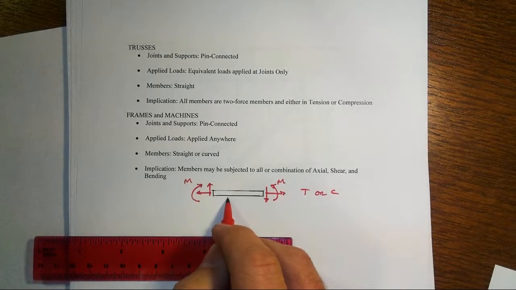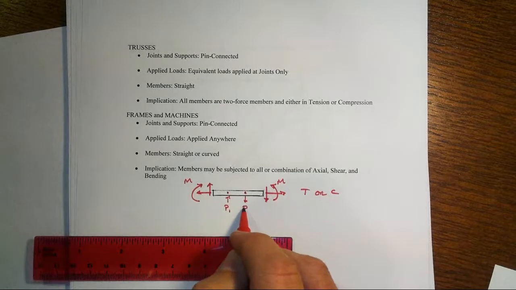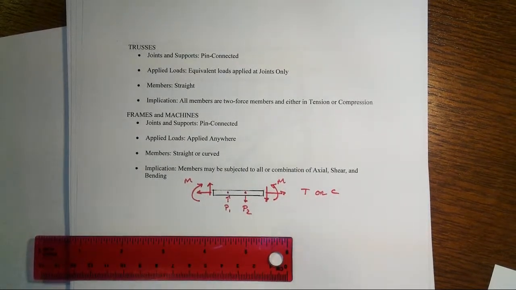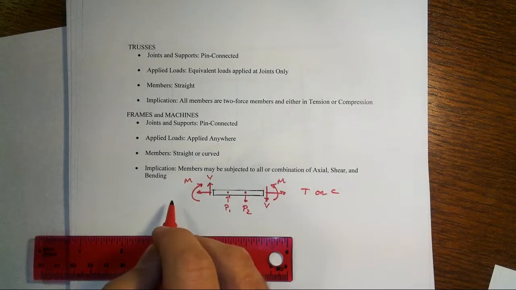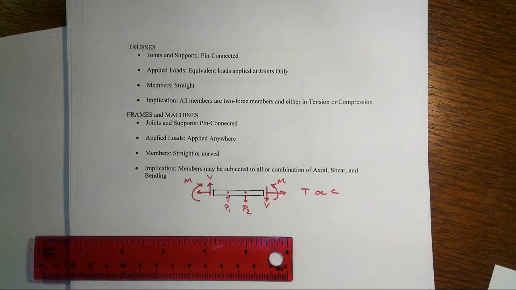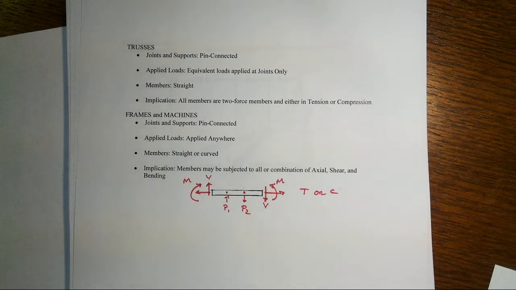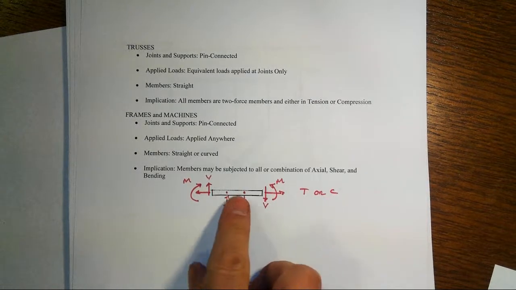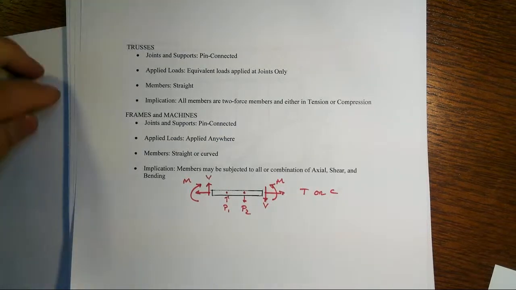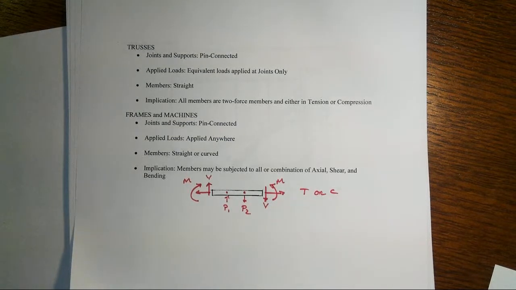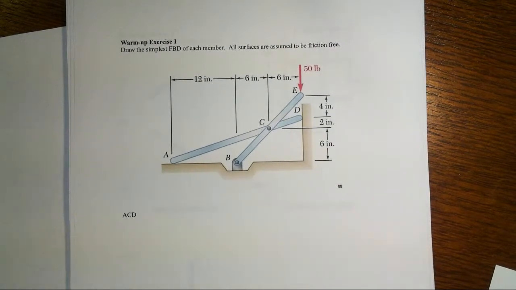And of course we might have applied loads imposed upon the member at various places that help to create this bending and shear force situation, along with our axial force condition. Right? So in the analyses that we're about to do, that's going to be partly the big impact, or big difference here. The free body diagrams of the members may be a lot more complex than what we saw with the truss. Well, not maybe, most certainly will be more complex. Right? So in the next video we'll start looking at how to draw free body diagrams.